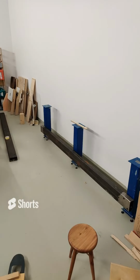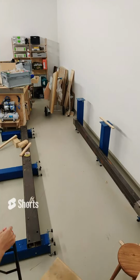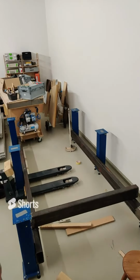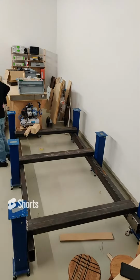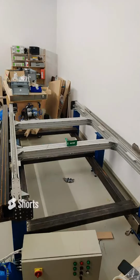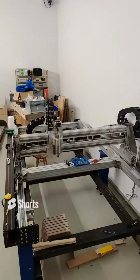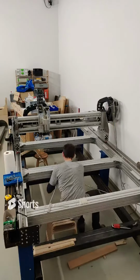And then he finally finished building this enormous CNC machine, and he didn't really want to keep it for himself. He was just like, it's gonna take up too much space, whatever. He turned around to me and said, "Do you want to have this machine? Do you want to buy it?" And I said, absolutely, I'd love to buy the machine, but I don't have that kind of money. 20K, it's a very good price, but I don't have the money.